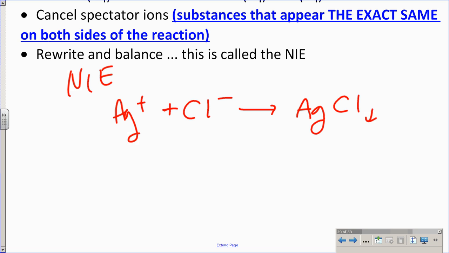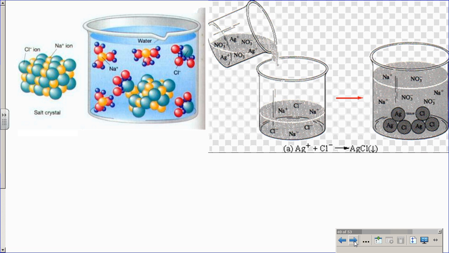Ready to go to the next page? Let's do some more practice. Yeah? Okay. So this is a double replacement. We're going to do single replacements as well. Ooh, this is what's happening. The salts and stuff are being pulled apart by water, or they can actually stay clumped together. It depends on their solubility. So we'll do some ion examples in a little bit.